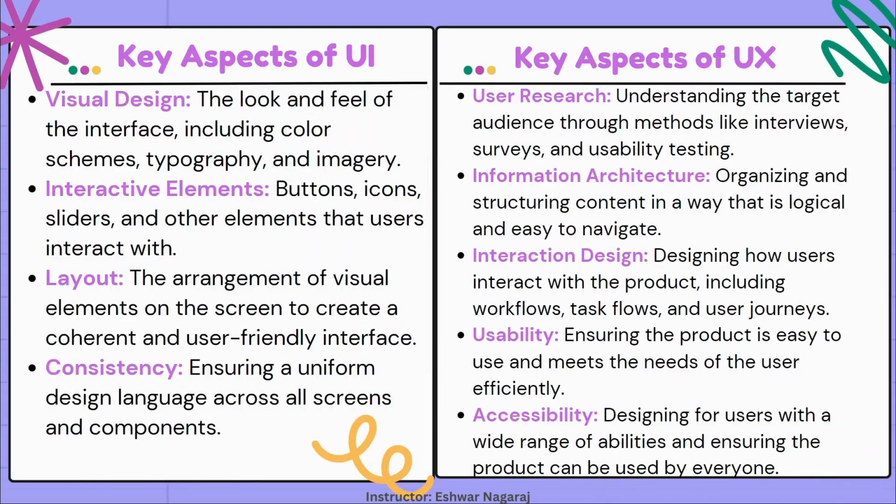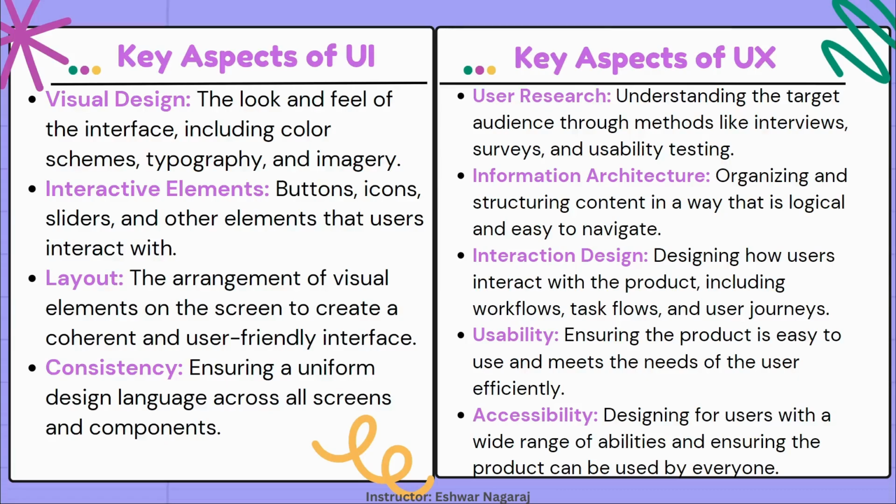Let us understand some of the key aspects of UI. The very first thing is visual design. That is the look and feel of the interface, including the color schemes, typography, and the imagery, like the images which you are using in that particular website, and whether they are relevant to the business you are trying to develop the website for or not. So all these things will be considered under visual design.